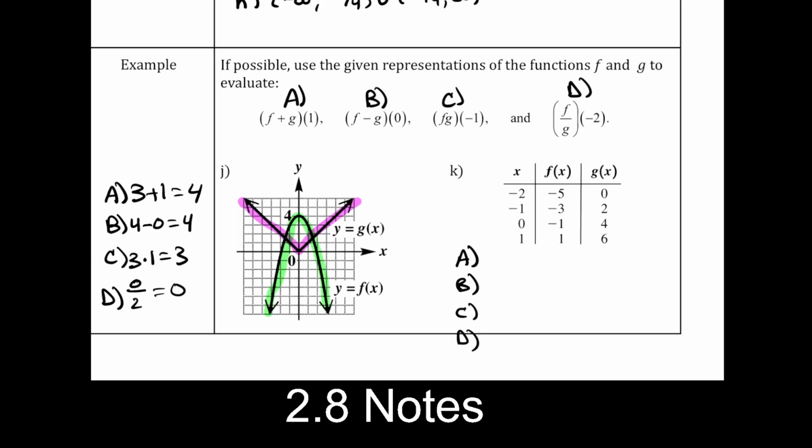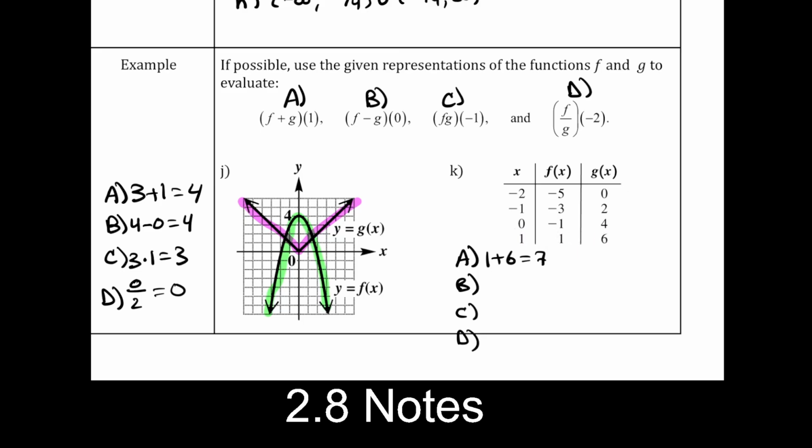Okay, I'm resumed. F plus g of 1, I'm looking at the 1 section, that's right here, right? F plus g of 1, so f of 1 is 1, g of 1 is 6, 1 plus 6 is 7. That's the logic that we're going to do here. And then I'll erase that piece because of technology.